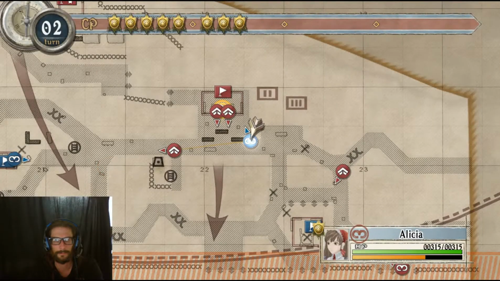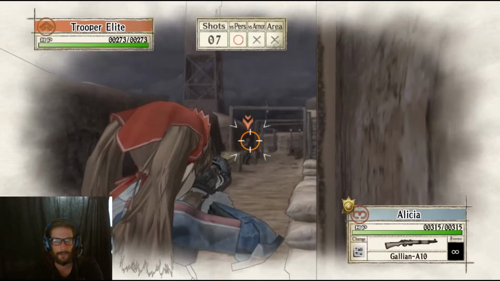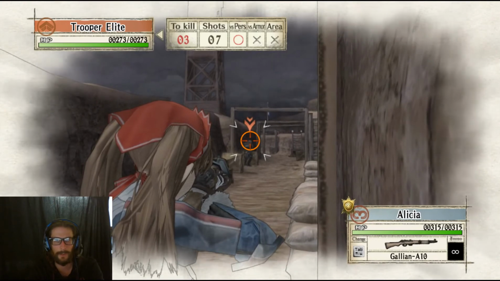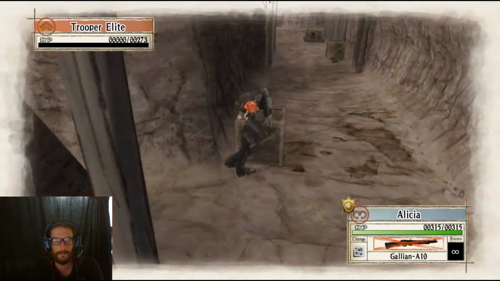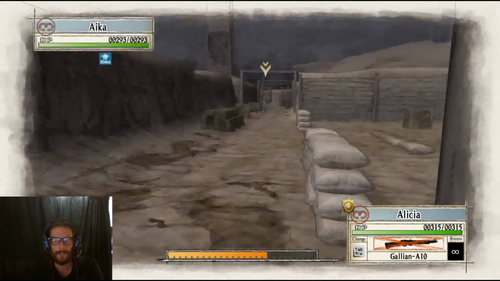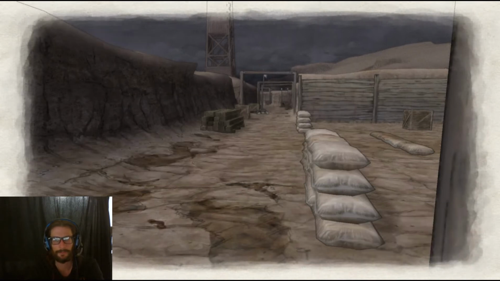Select Alicia again. And if you're lucky, you'll kill this shock trooper, but all you really want to do is make him turn around. And he won't be able to return fire because you're too far away. I got lucky and he died. But if he doesn't die, it's no big deal. End your turn.